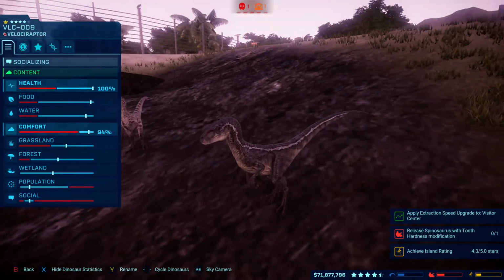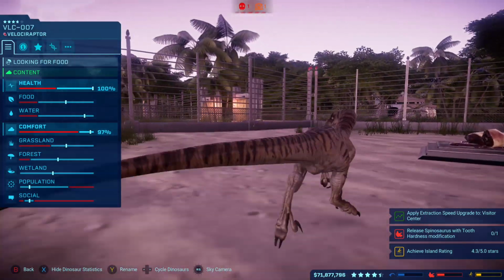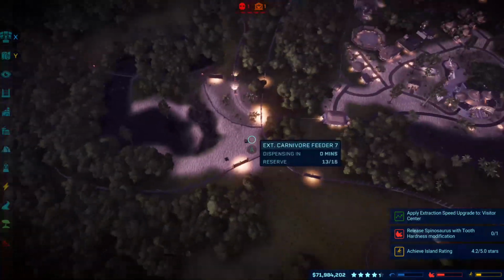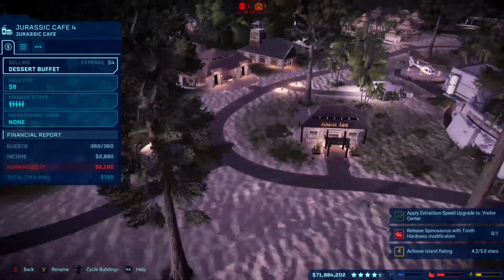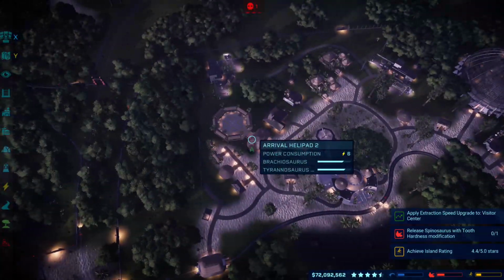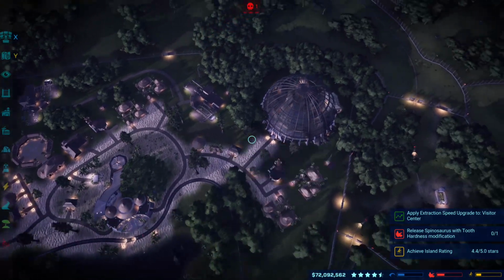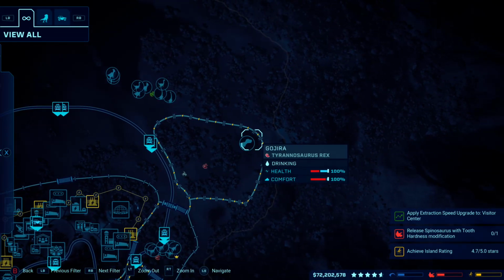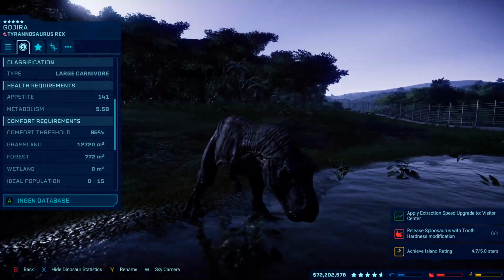Right, they're all socializing, so I think we're okay. I think this one's heading to the... No, he's just getting more food. So I think we're good. Alright, these are almost done. Where am I gonna put the other T-Rex? I'll probably just put it in here and see what happens for now, I guess.